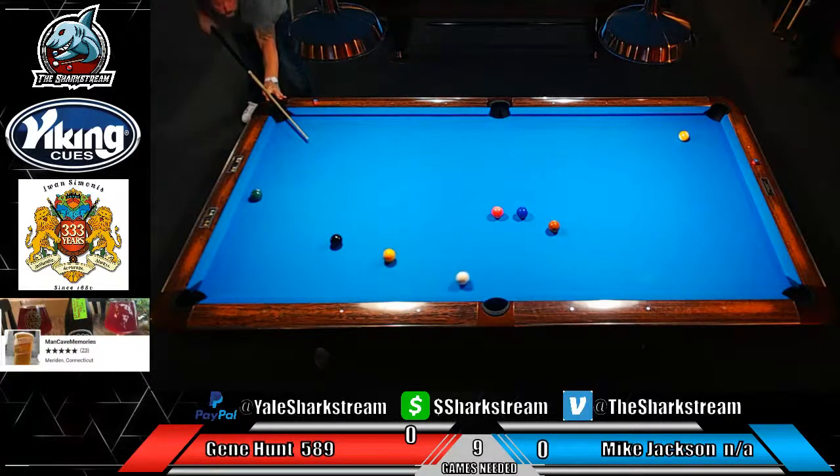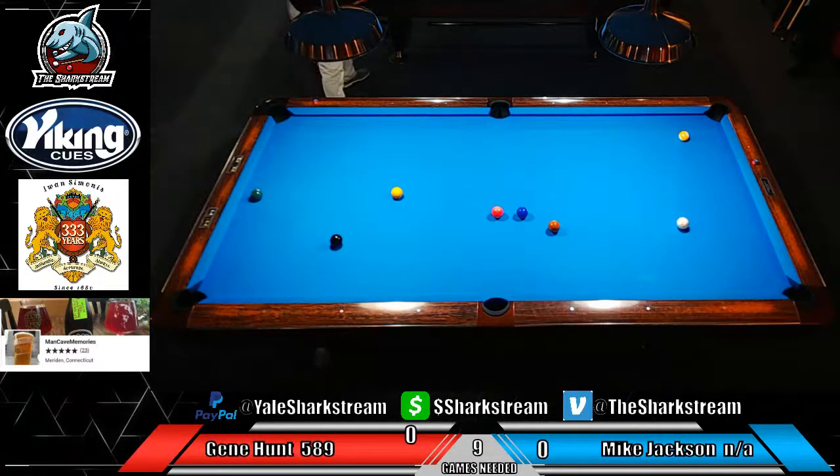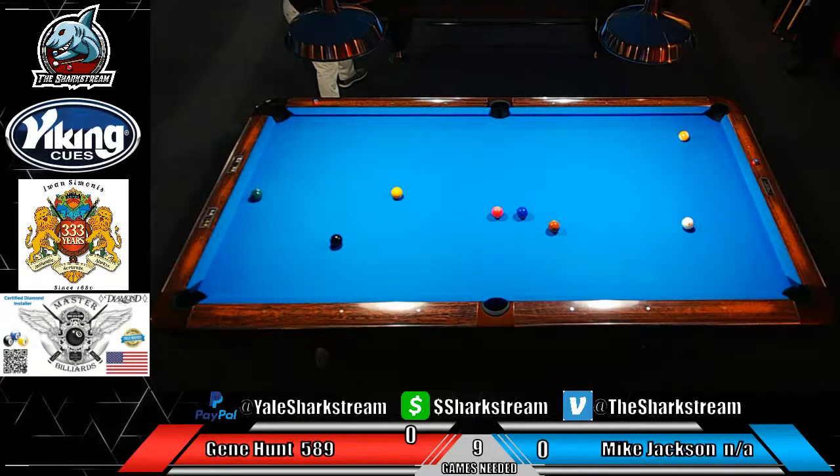Mike Jackson does play the safe. He hits the edge of the ball, trying to get behind the cluster. Looks like he did pretty good. Might leave him a little bit of window, not too bad.